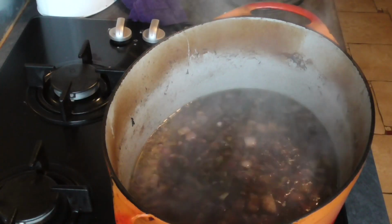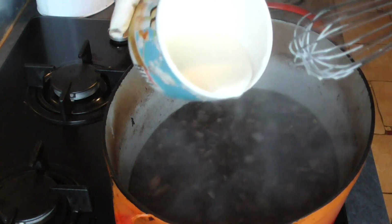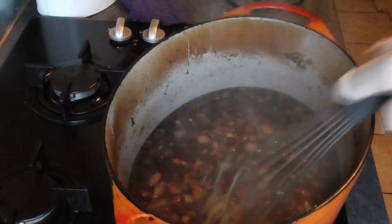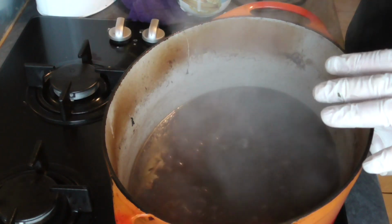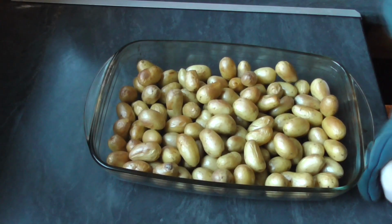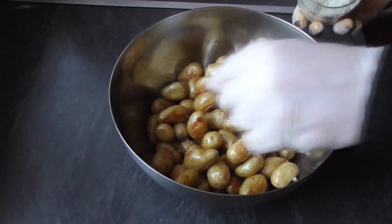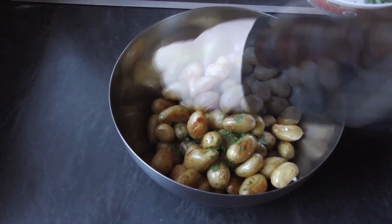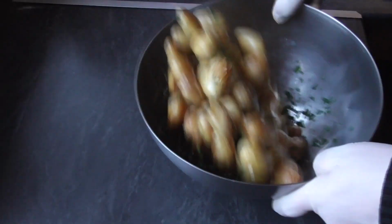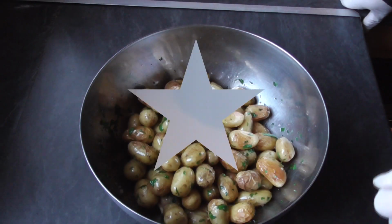So 20 minutes later, I'm going to add a little bit of cornstarch to thicken the sauce. No need for salt. The bacon does a very good job on that. Potatoes are ready too. Put them in a bowl. A touch of coarse sea salt. Nice and crusty. A good peppermill. Chopped parsley. Shake it up a little bit. I'm going to melt a little bit of butter in there. And we're ready to serve.